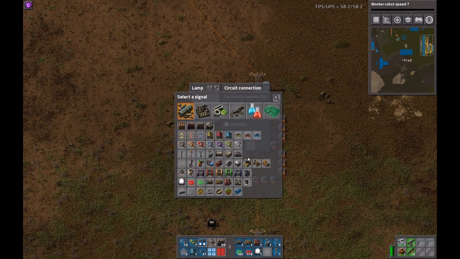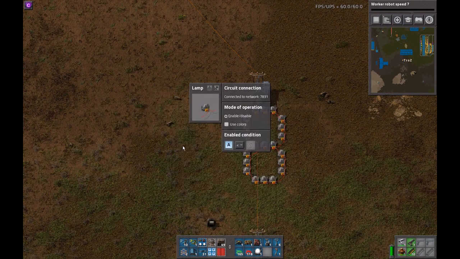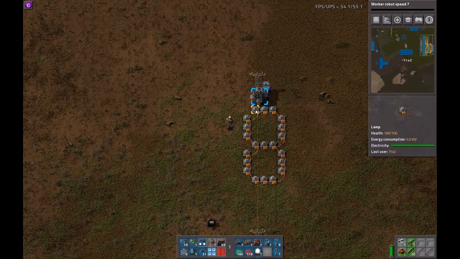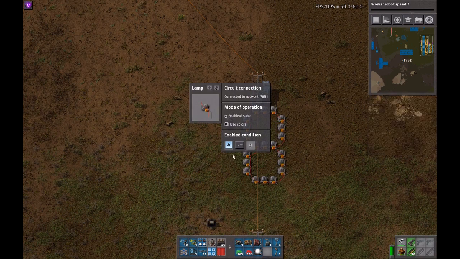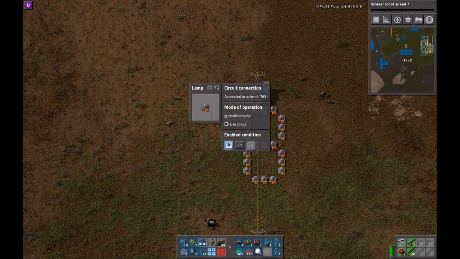So we'll go over here. We'll use these virtual signals. We'll call this A if that's greater than 0. I'm just going to click Use Colors. We're not really going to use that. I'm now Shift right-clicking to copy, Shift left-click to paste. At first, I'm going to paste this seemingly randomly, but basically I put one segment in each group. I'm going to change now that A to a B because this is segment B. Copy, paste, paste. Your C.